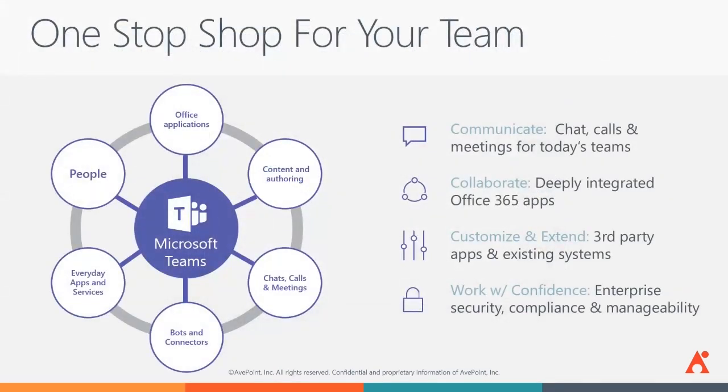So what we want to emphasize is the one-stop shop for your entire organization that we can all bolt on into Teams, right? Where you can have your chats, your calls, your collaboration of documents, your intranet as well. Everything that you're recording within Teams gets bolted into Stream, which means you're automatically building out your LMS portal as well. So Teams is that single collaboration point where everything's intertwined with each other, and different departments can work together within the same application.